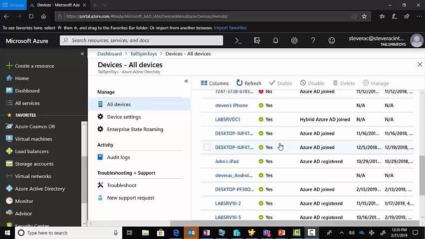So I have two tenants, one here that I use for joining devices and user synchronization, and another one, the Microsoft tenant, that I use for my Cloud Management Gateway. Again, that is a unique kind of requirement that we have as Microsoft employees, so don't get tripped up on that. What it does illustrate for you, though, is the Cloud Management Gateway doesn't have to be in the same tenant as your users and devices in order for it to work, right? Just FYI, big tangent there, but in case anyone notices that, wanted to call it out.